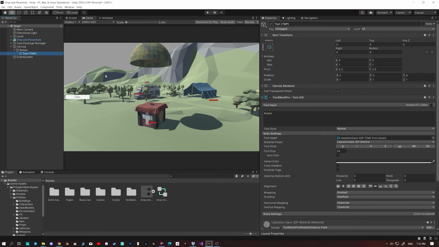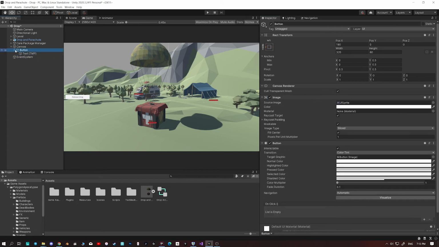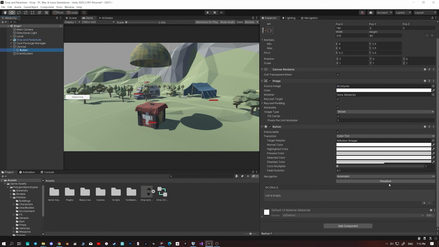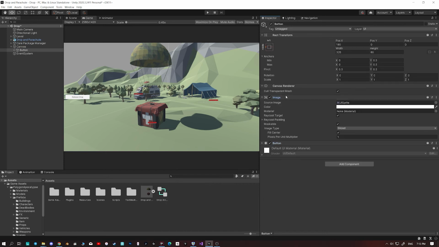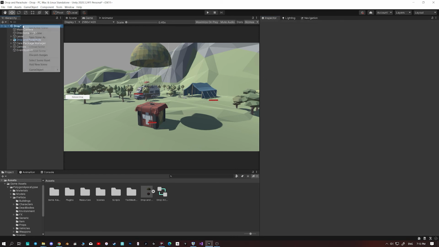Now give it a proper name, something like release drop, and now assign our care package release drop method to our onClick event.